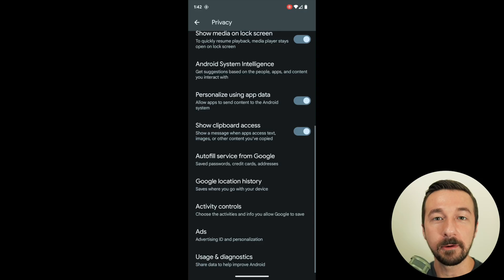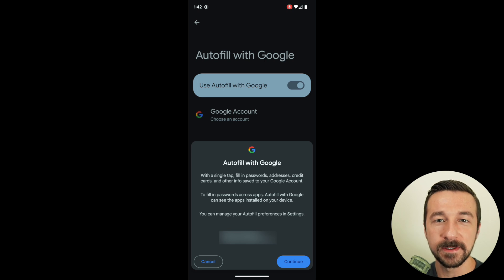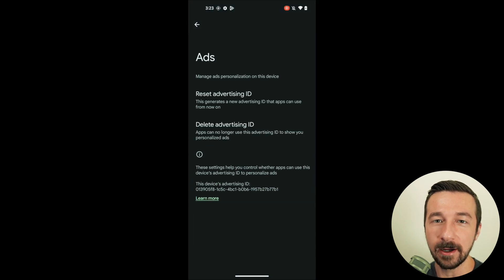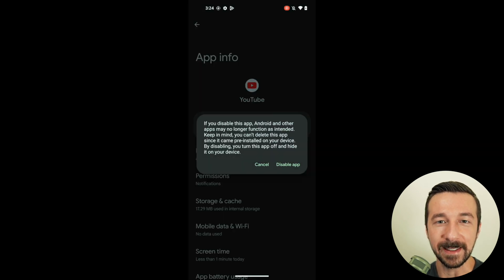With all that said, at the end of the day, I still did not like being on the stock OS. You are reminded that Google is there for your convenience — ready to save your passwords, collecting telemetry in the background — and the inability to uninstall a lot of the bundled apps; all you can do is disable them. There's just something uncomfortable about knowing that Google services have system-level integration and therefore do not follow the regular permission controls available for sandboxed apps.